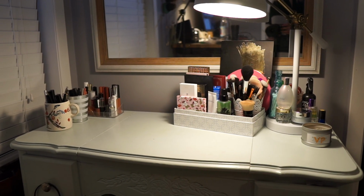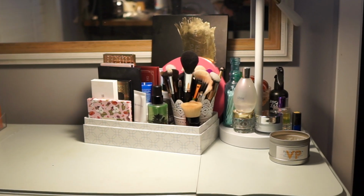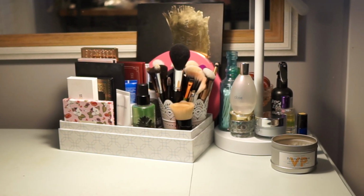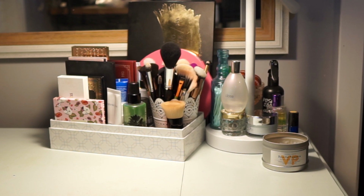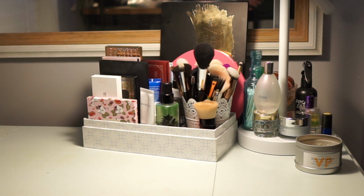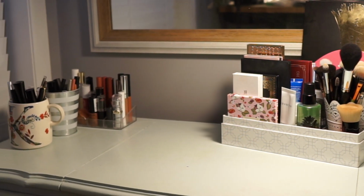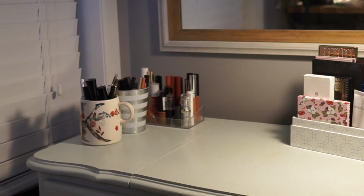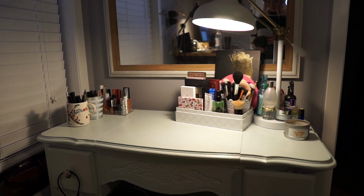So this is the top of my vanity here. You'll notice a few things. Over here on the right, on my lamp stand, I've got some perfumes and some moisturizer, some Q-tips, basic stuff I need for the day. I also have a little Trader Joe's candle there, also a need for every day. Now right next to that you'll see I have this box with a bunch of palettes and brushes and stuff, and this is all stuff that I'm focusing on. This box up top is my go-to spot for products that I'm wanting to use. And then over to the left, I've got some lip products as well as some eye products. And then underneath the counter, I do have some more products, and then each side has a drawer, and that's more of my everyday stuff.